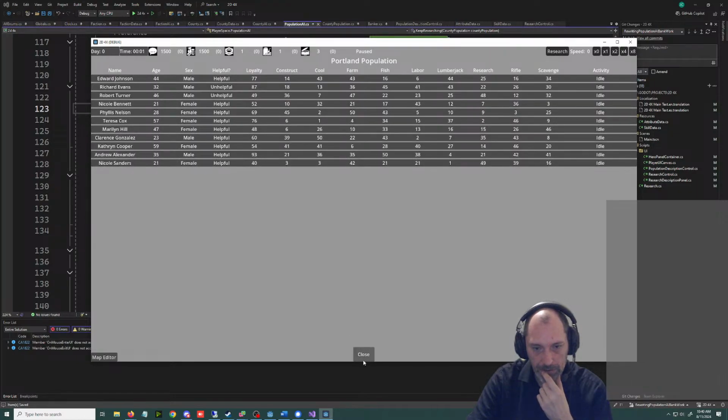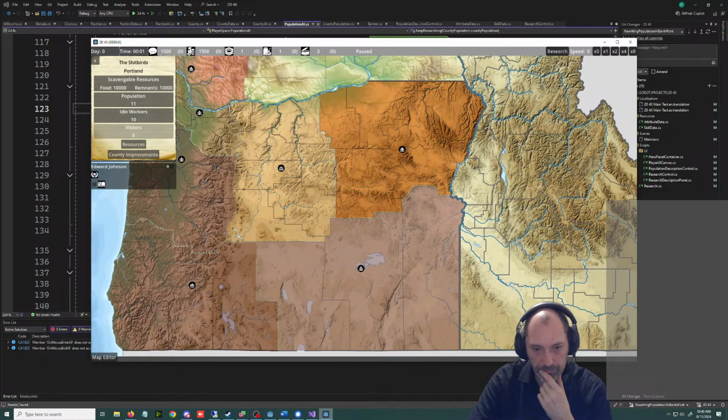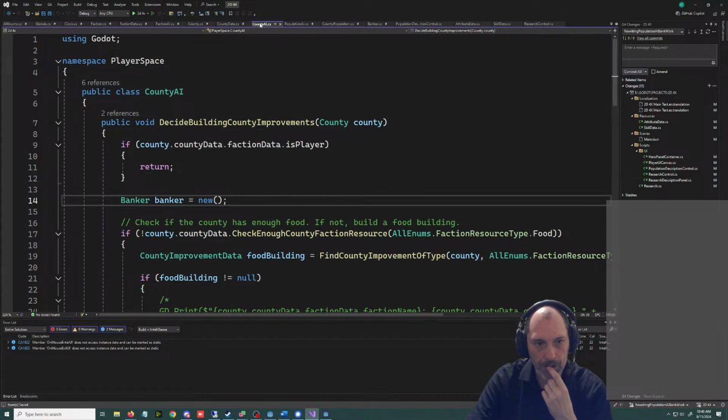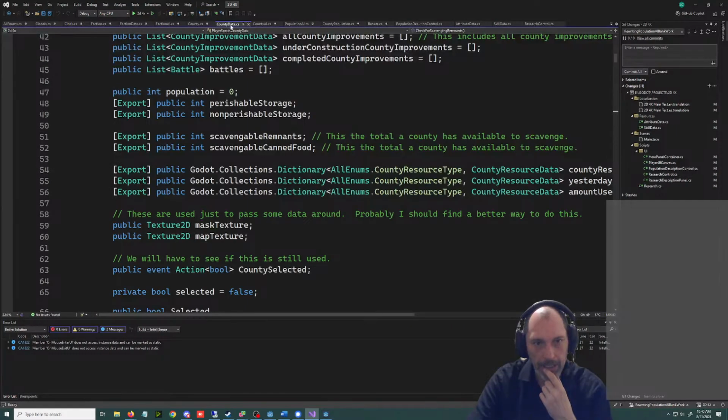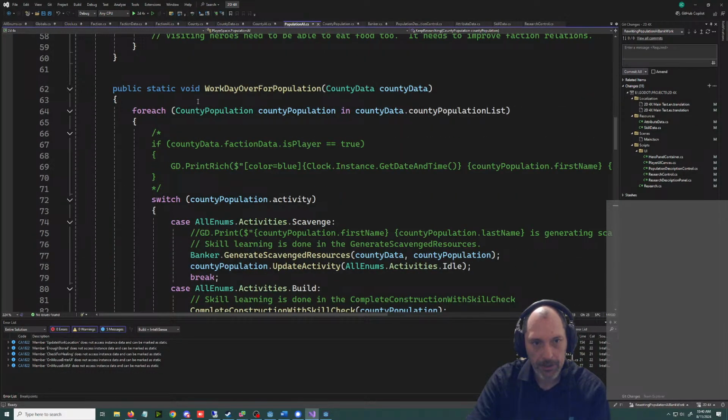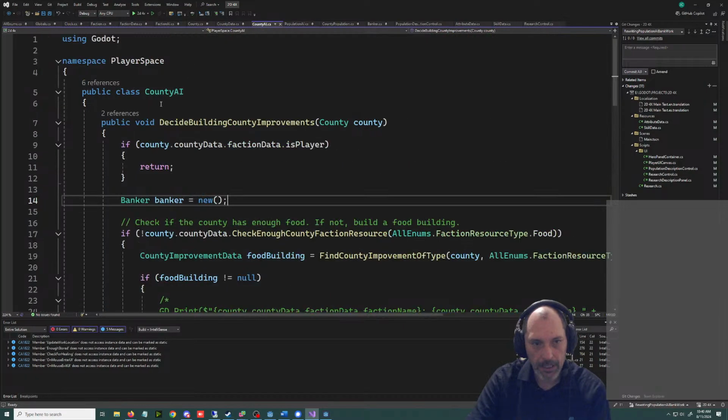We don't. So we're going to have to look at how we're assigning these people because I already forgot. It's actually here too somewhere, I think. It's not actually in there. It's under.